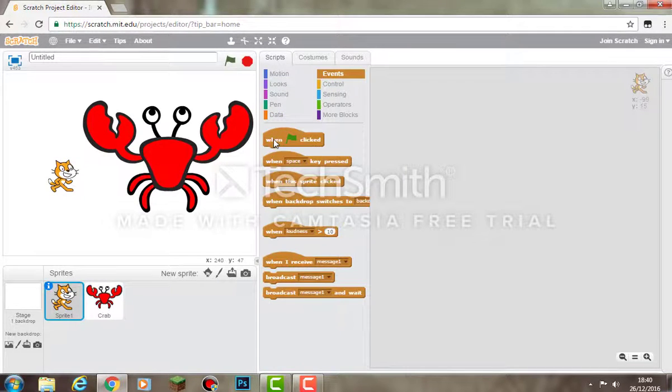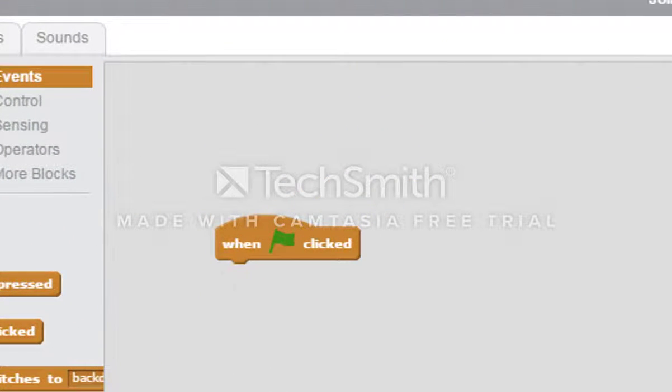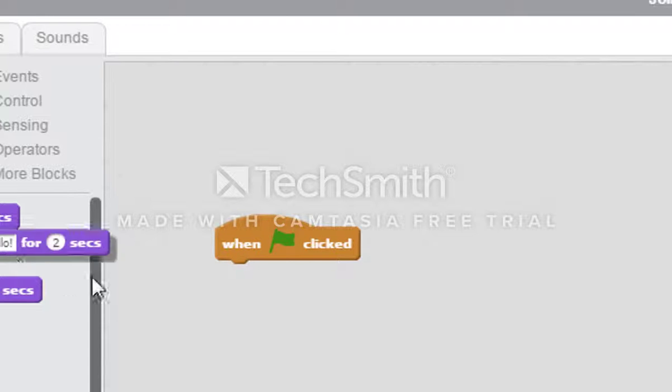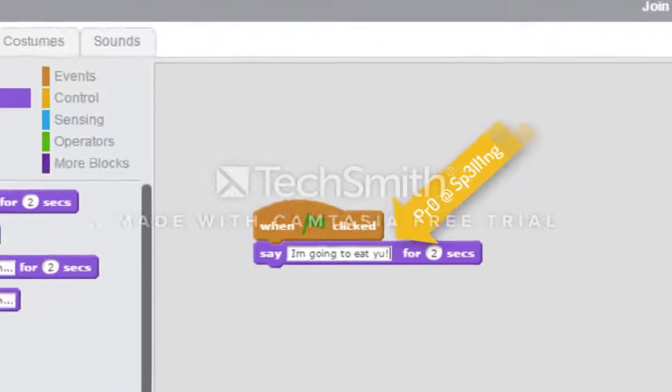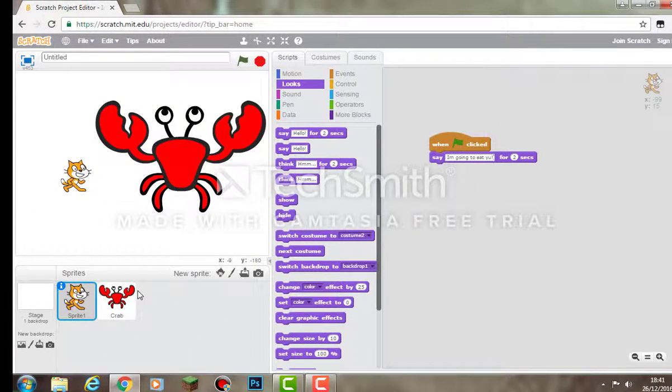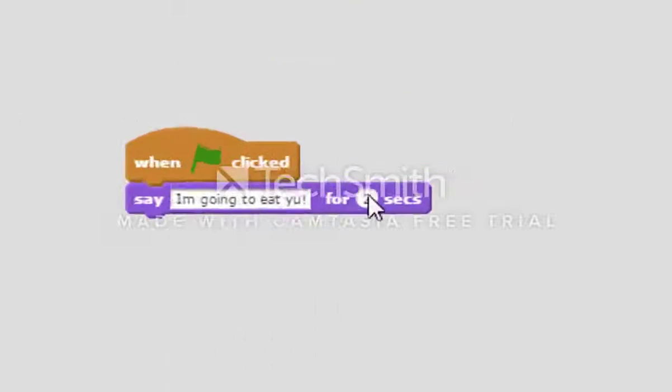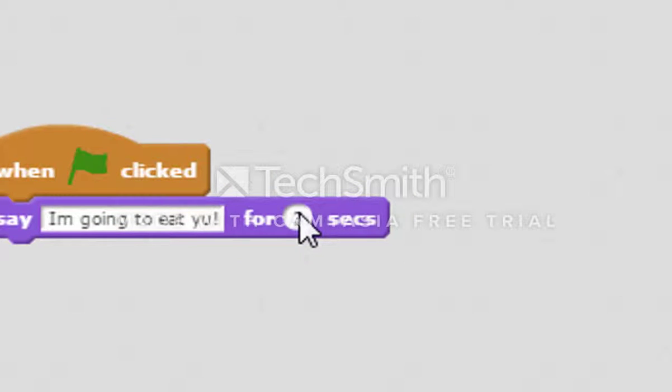So when the green flag is clicked, looks, say, "I'm going to eat you." Then, after I've put "I'm going to eat you," I'm going to change it to 3.5 seconds.